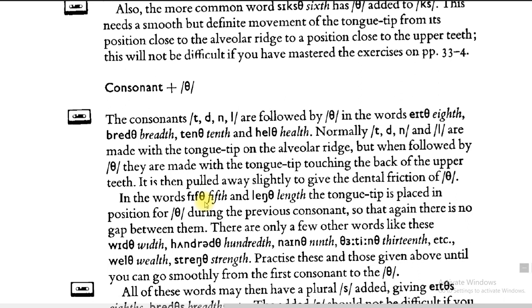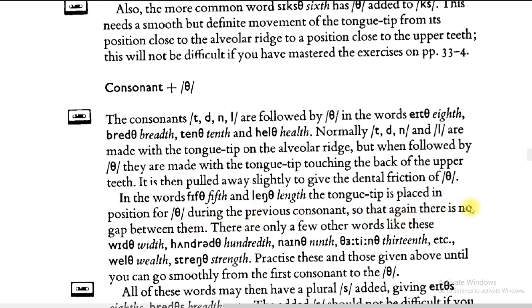Sounds are not pronounced in isolation. When we produce the first sound, our articulators are already making the position for the next sound. When we are producing the first sounds, our articulators are ready for the second, third, and even the fourth sounds. So at the same time, or in a very short time, we are producing a number of sounds in the same time period. This is the note I gave you.